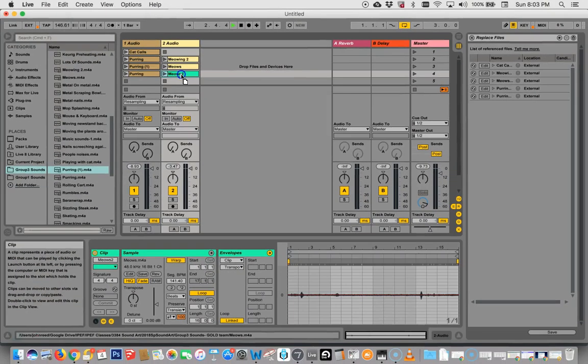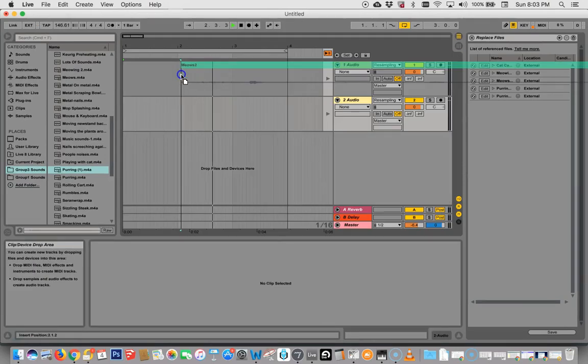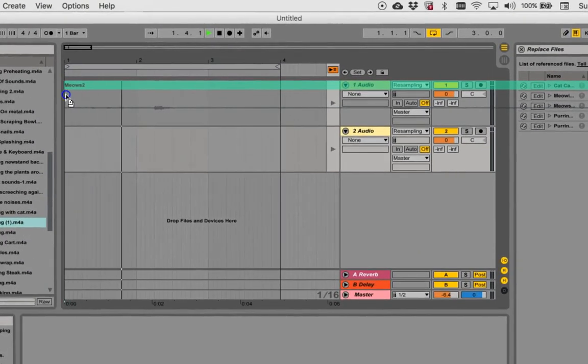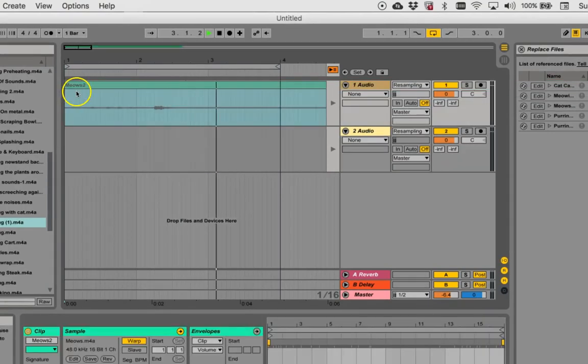So once it has it, you can just push the tab key, and here you are, right? And you can see that it's trying to drop our meows too in here. I'm going to put it all the way at the front. And it's even playing it already, which is funny. This just never shut off. But we can't get at it right now.